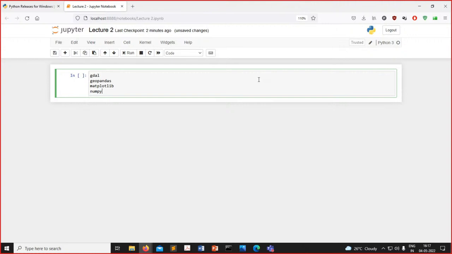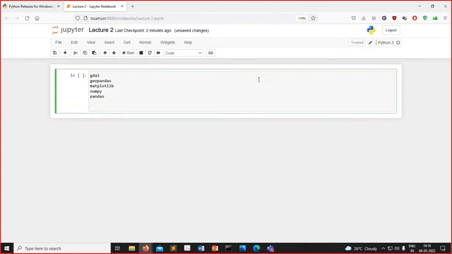We may need to handle non-spatial data or tabular data. For that, we need a library named pandas, and these are the libraries needed for pre-processing or for reading and writing of the data.